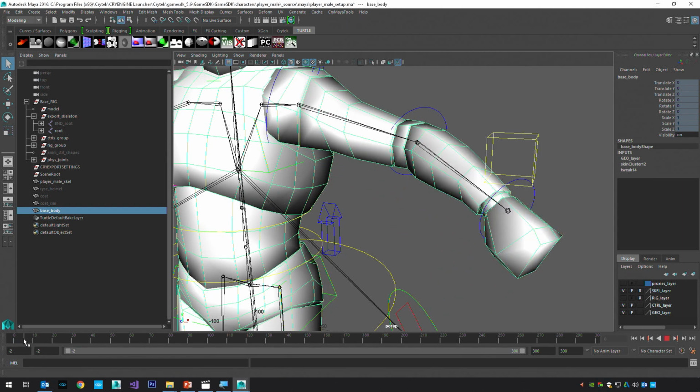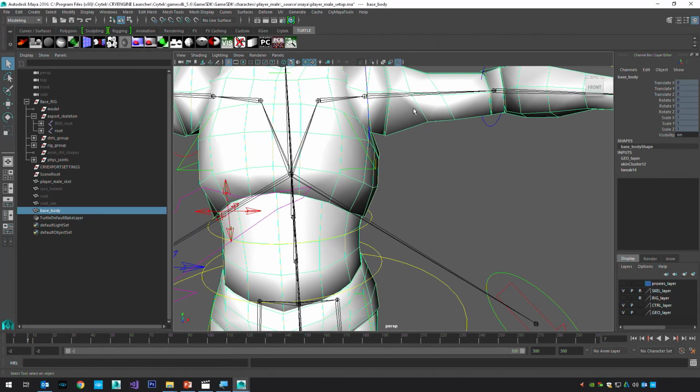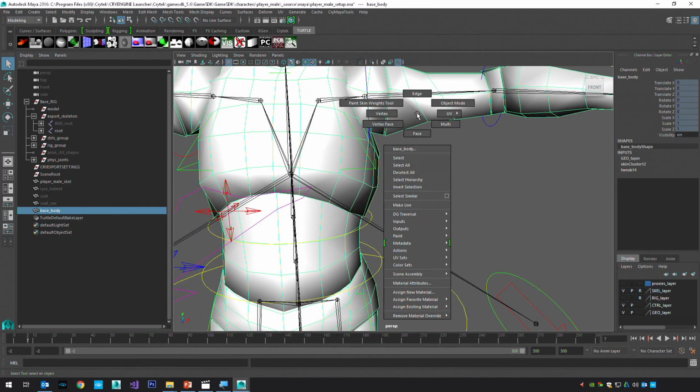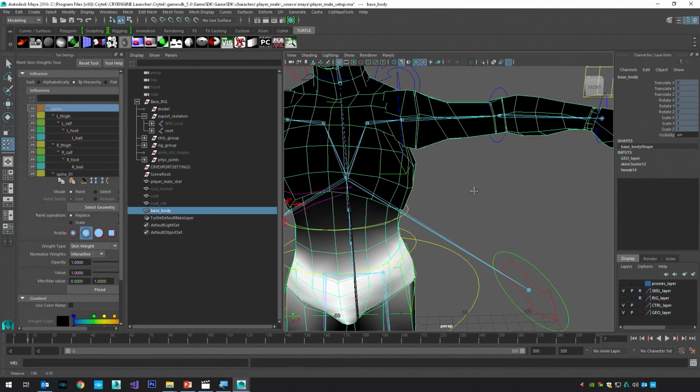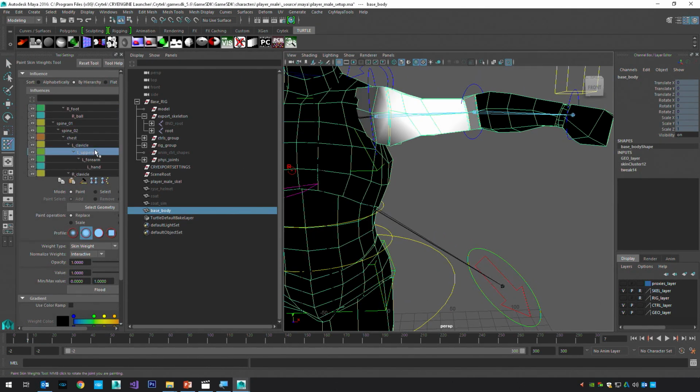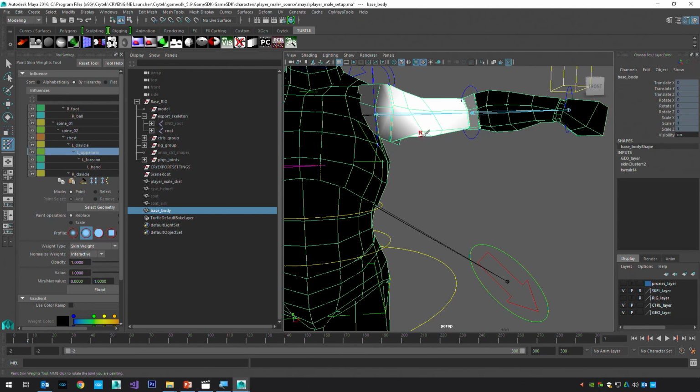So basically, if the character moves the arm up, you see these vertices all follow. But if I don't like that it follows, I can go to Paint Skin Weight Tools, and you have your left upper arm, and then you can decide, okay, I want more influence on the left upper arm, and then the vertices go up.